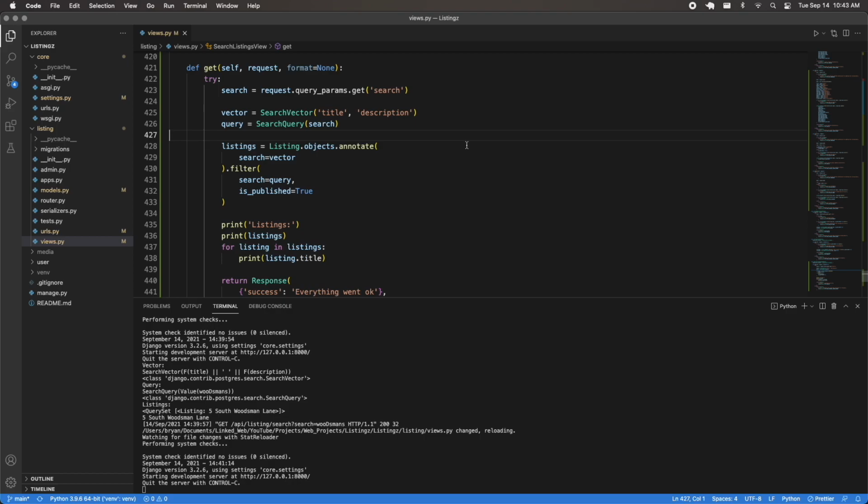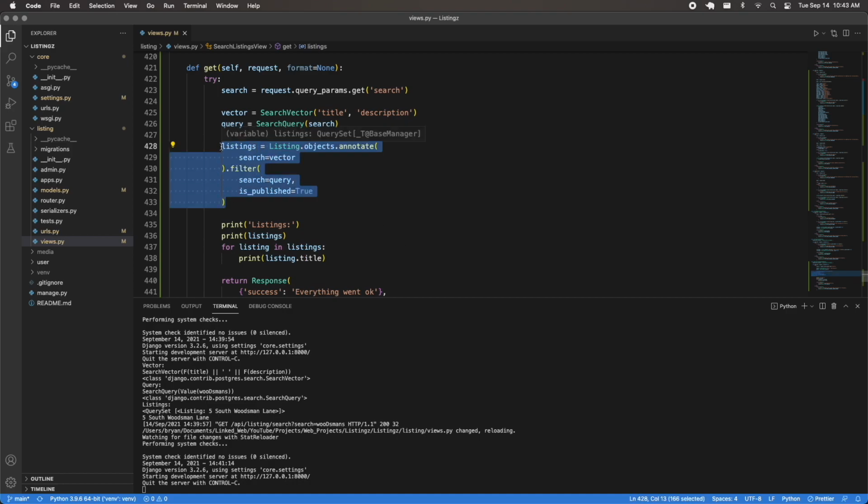So when an annotate clause is specified, each object in the query set will be annotated with the specified values. And then the name for the annotation can also have a provided alias when you specify the annotation, like we have here with this search. This right here is the alias. Then the output of the annotate clause is a query set, and this query set can be modified using any other query set operation, including filter, order by, or even an additional call to annotate. So that's what we see here, where we added this additional filter after this annotate. So that's the explanation. Now let's go ahead and make some print statements that'll make this a little clearer.